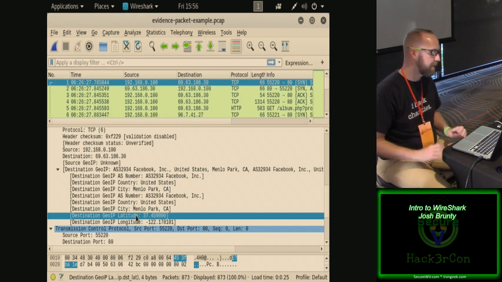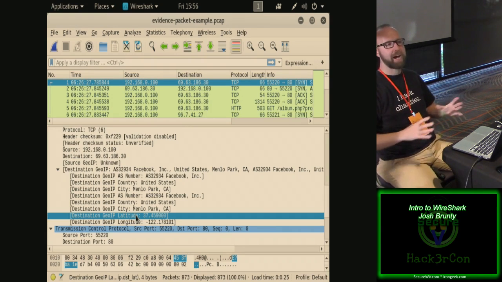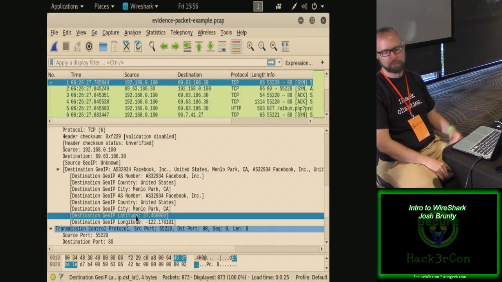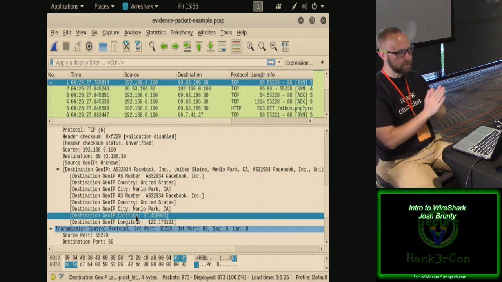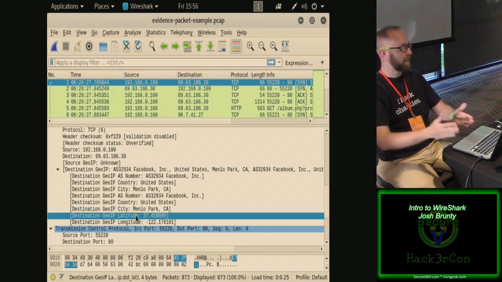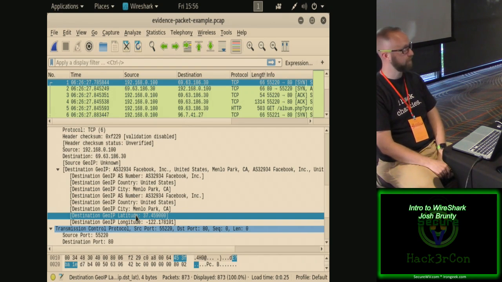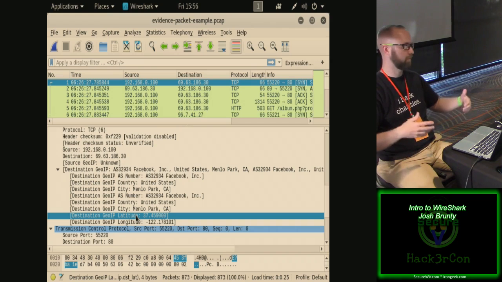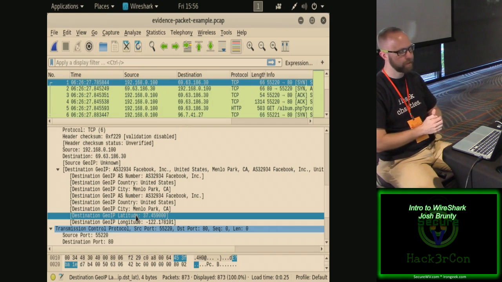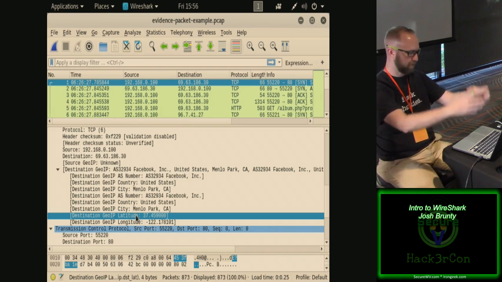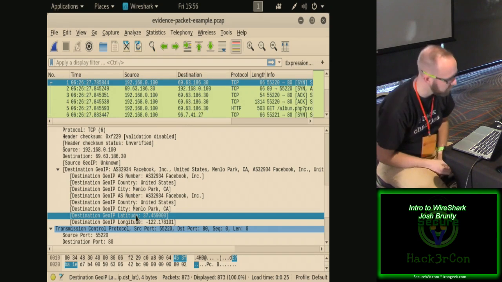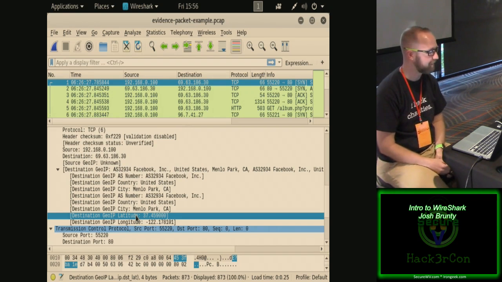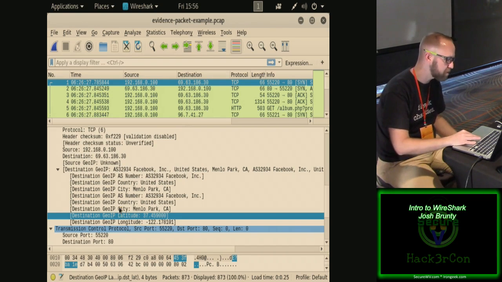So if you see a massive amount of IPs that may be coming from Tor proxies or Tor routers, I2P proxies, stuff like that, you can easily look at the destination geo-IPs and say, you know what, we're getting bombarded by IP addresses that are coming from a specific source. It might give you an indicator of where your attack vectors are and who is trying to ping your network. Just a good little bit of information there.